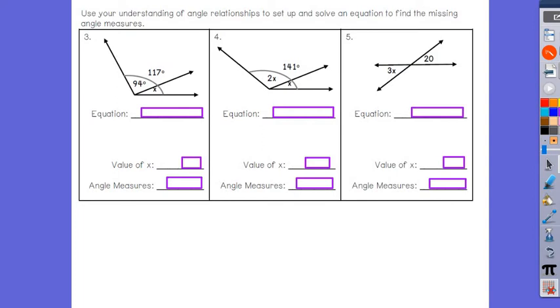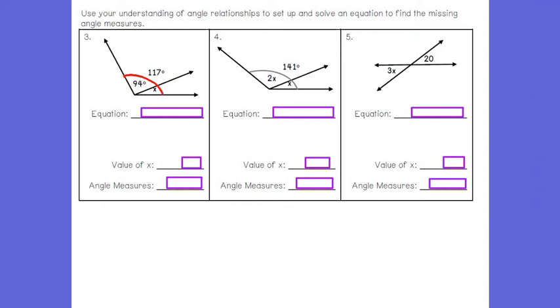Number 3, what vocabulary word do you see? Obtuse. It's one of these 4. Supplementary. They're making a straight line. You two stop. There's quiet. They said these 2 angles add to 117. I'm pretty sure complementary is up to 90. Supplementary is 180. So it's neither of those. Are they vertical? No. So what are they? They're just adjacent, sitting side by side.